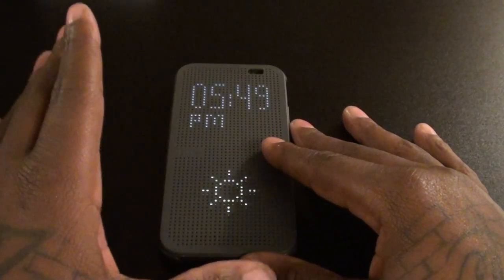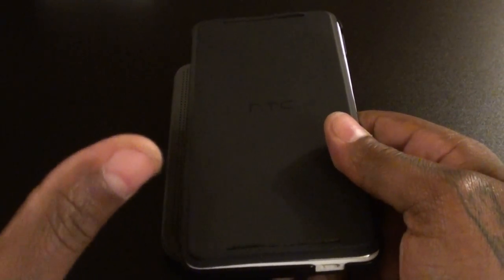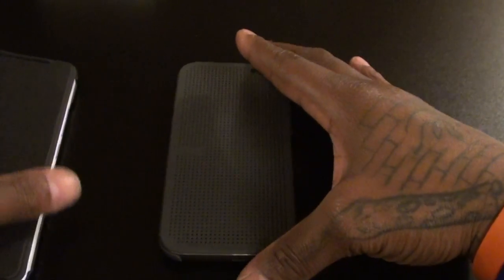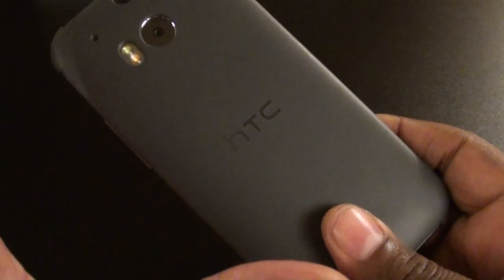What would I like to see next for the HTC M8? I'd like to see a power case. I know people say you can't because it doesn't have pins on the back, but I don't mean an exact replica — Mophie made a nice power case for the iPhone with a little adapter that plugs right into the micro USB, something like that. I'd also like to see more versions of the Dot View case — maybe a hard plastic one with more protection. And one more thing: the back plastic on this case is going to get scratched up badly in a few weeks. I'm already seeing scratches and I've been babying it. When I start really using it, it's going to get beat up quick.